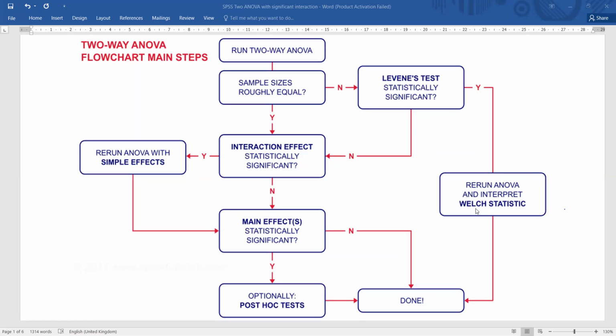So there are two versions. Some statisticians say apply the Welch statistics. Otherwise, you can apply the transformation to stabilize the variances which are significant, and again you can move to the interaction effect here. If the interaction is insignificant, directly analyze the output of the two-way ANOVA, and if the main effects are significant, you have to analyze the post-hoc tests for both. It has to be analyzed for both genders and for the different medicines.